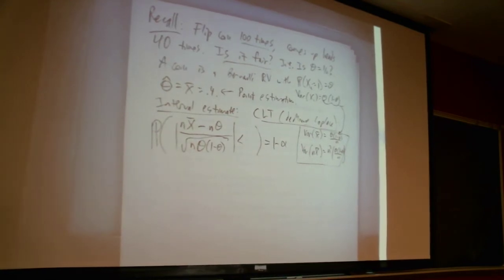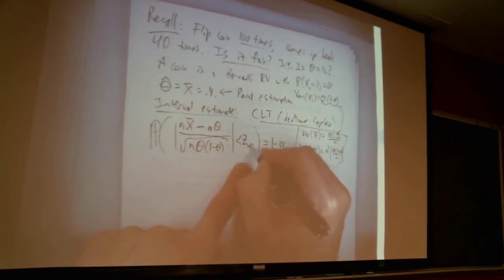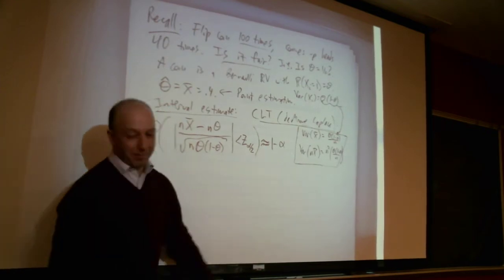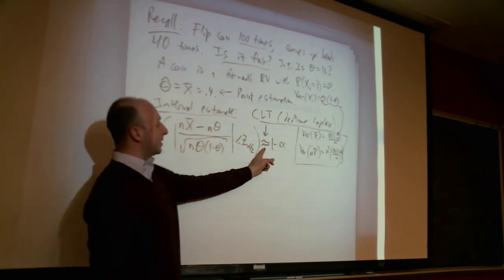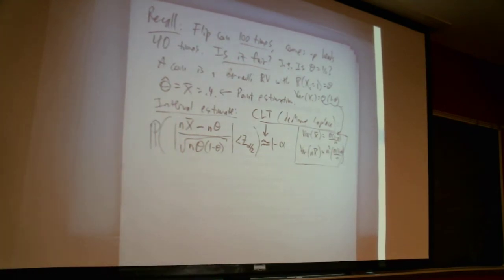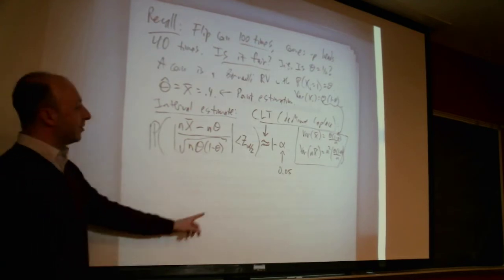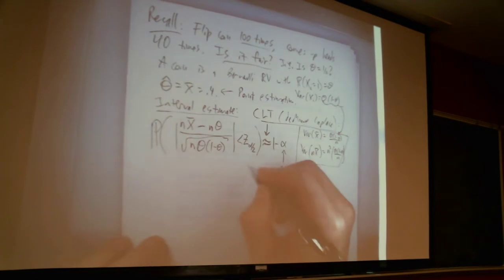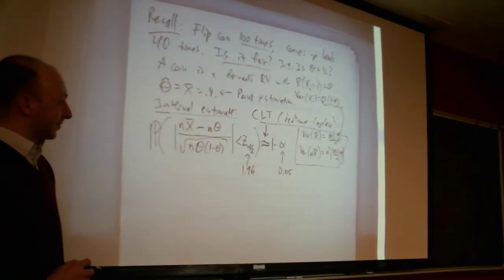And here's where we're going to pretend. We'll pretend that it really is Gaussian. So if I put z alpha over 2, this approximation is that it's not really Gaussian, but the central limit theorem says, well, let's pretend it is Gaussian. And do you remember what these numbers are? When alpha is 0.05, in other words, a 95% confidence interval, there's only one number that I have in my head, 1.96. Okay, so let's do 1.96 here.